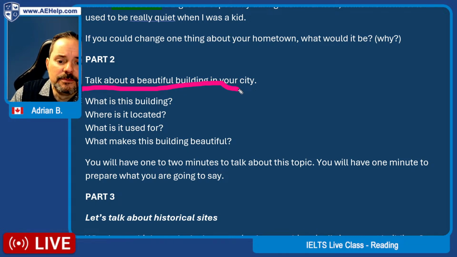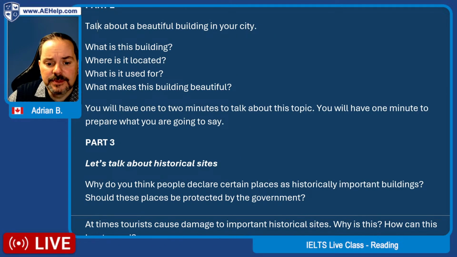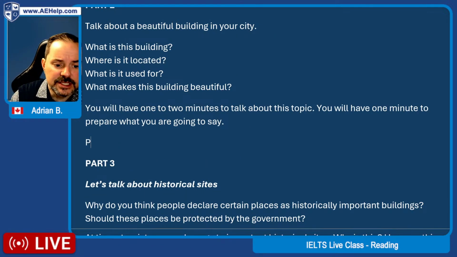Talk about a beautiful building in your city. What is this building? Where is it located? What is it used for? What makes this building beautiful? Okay, good. And then you go, okay, so this has to be a building, right? So it's a place.